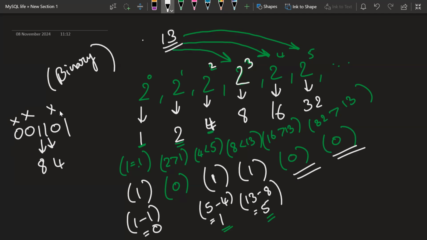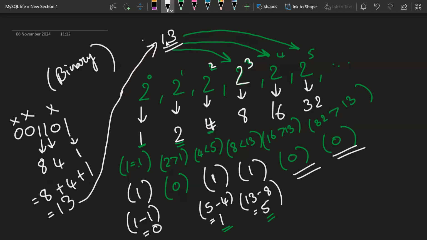And if it is 0, we have to ignore. And if it is 1, we have to consider the power. So here we are having a 1. And what is the power of it? 2 power 0. Okay. In the sense, 1. So you can consider it as 1. You just add all these numbers like 8 plus 4 plus 1. Together gives you a number that is equal to this particular number. So this 13 is equal to this 13. So this is the perfect representation of any number in the form of binary. Got it? So this is the binary conversion for the number 13.